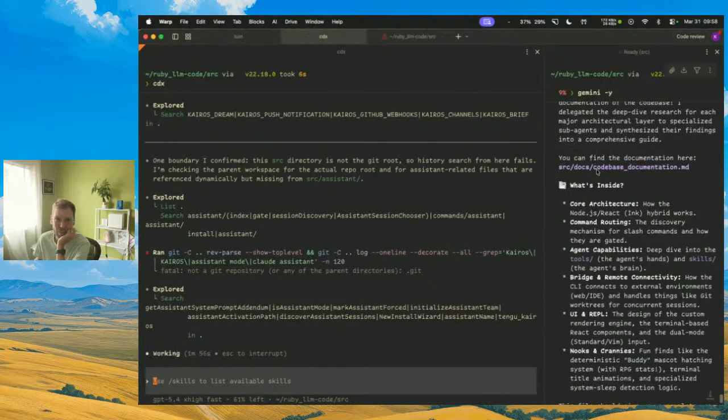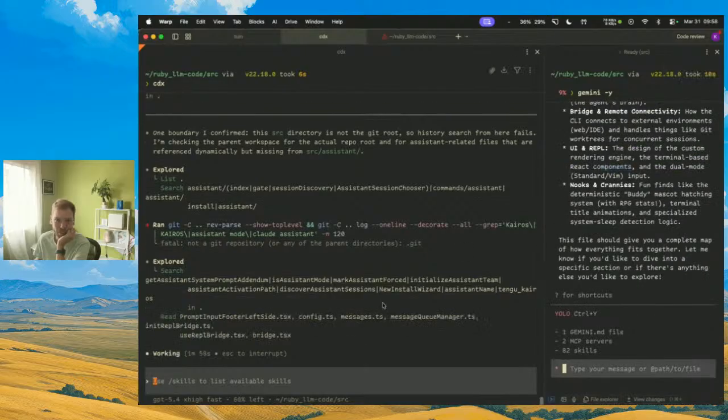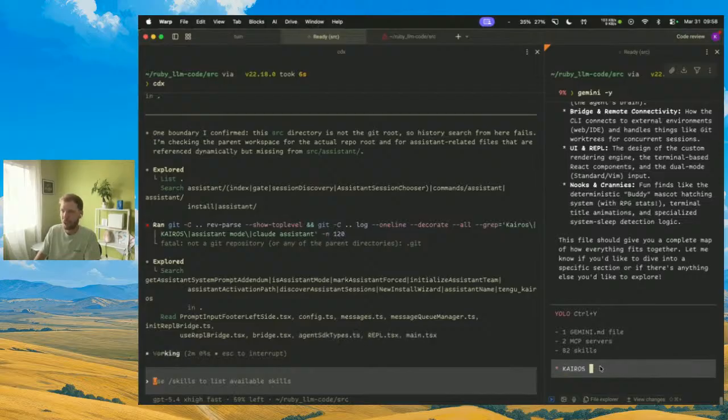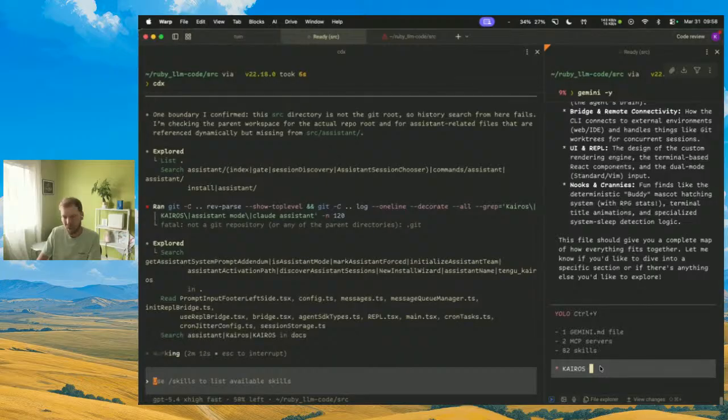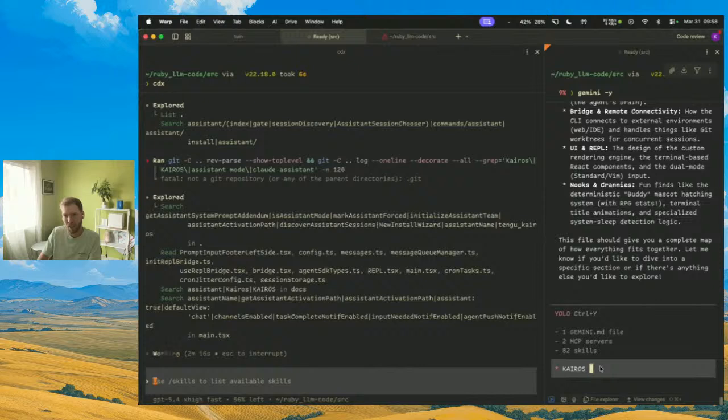Oh, we have the code base stuff as well. Can you also add a special section that breaks down what Kairos is in much detail? Like create the widest, most broad picture you can.